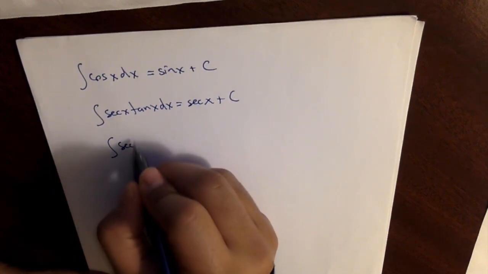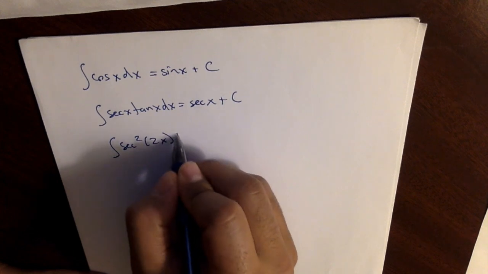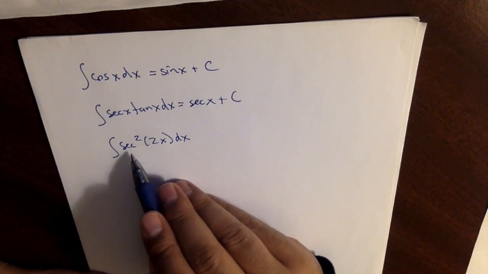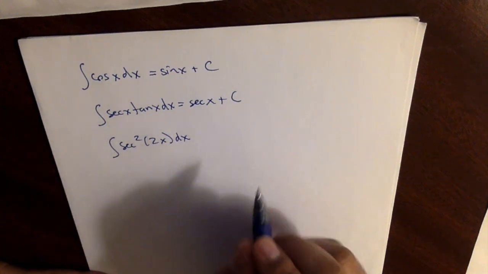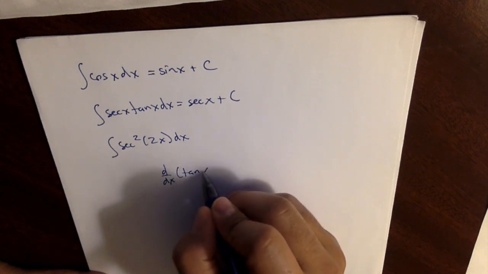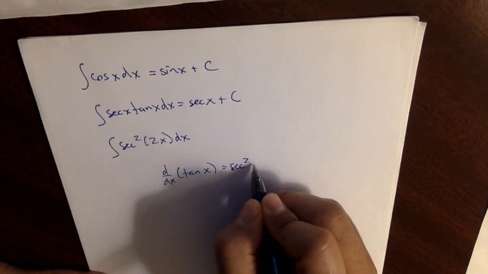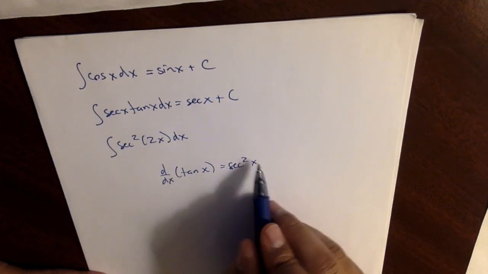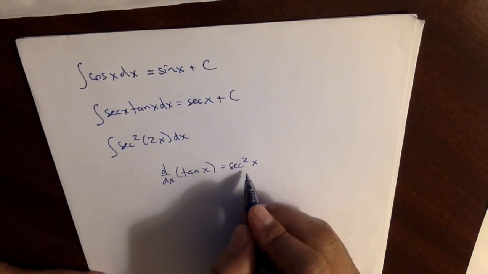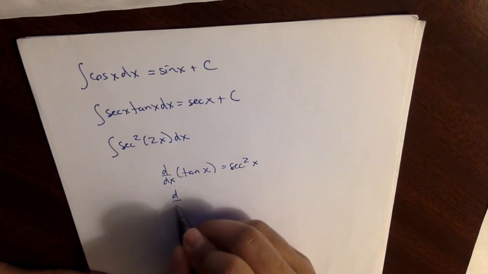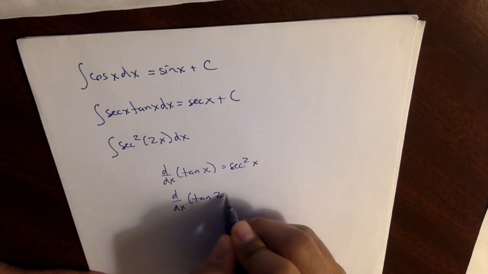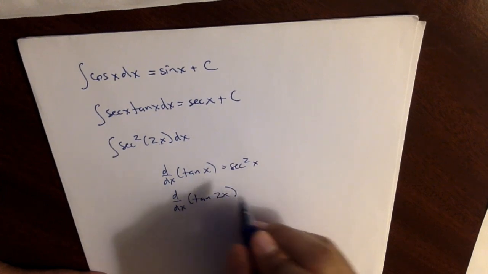Let's look at the secant squared of 2x dx. Okay, this is a little trickier, right? Because we don't have something whose derivative is exactly secant squared 2x, but we might remember that the derivative of the tangent of x is the secant squared of x. Well, let's see. That's an x, and we really want a 2x in there. So this was, let's say, our first guess, and check, but it's not right, so we'll modify. And we'll say, well, to get a 2x in there, maybe we would want to consider the derivative of the tangent of 2x instead of the tangent of x.